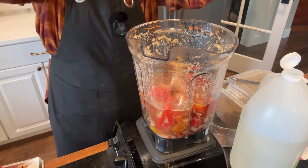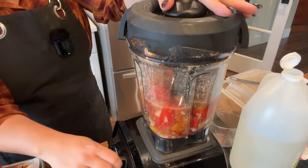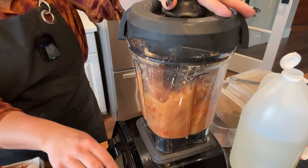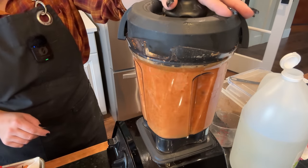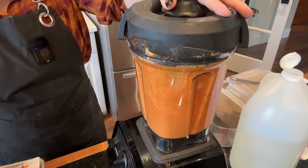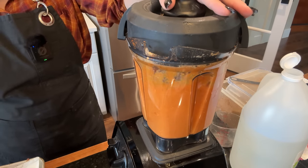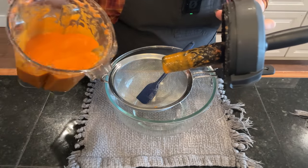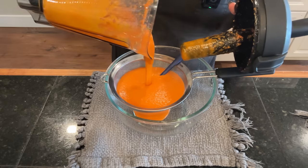I didn't wash the blender because it had basically the same ingredients in it, so I'm not really worried about washing. So this is what the consistency of the sauce is looking like. We're gonna run it through a fine mesh sieve.